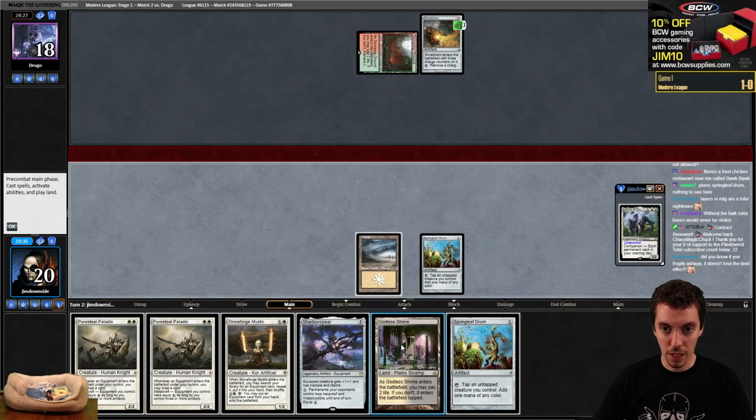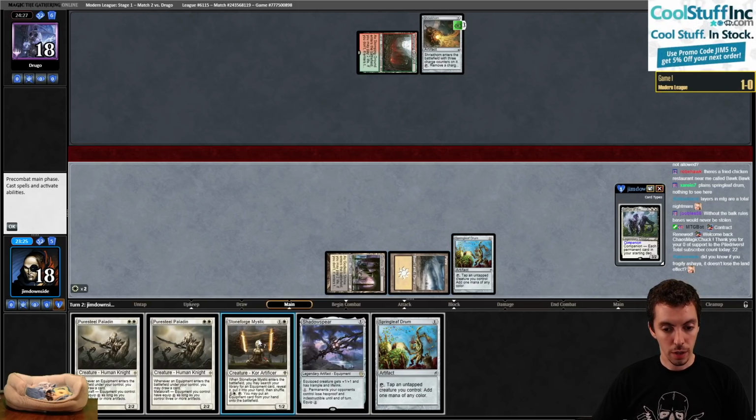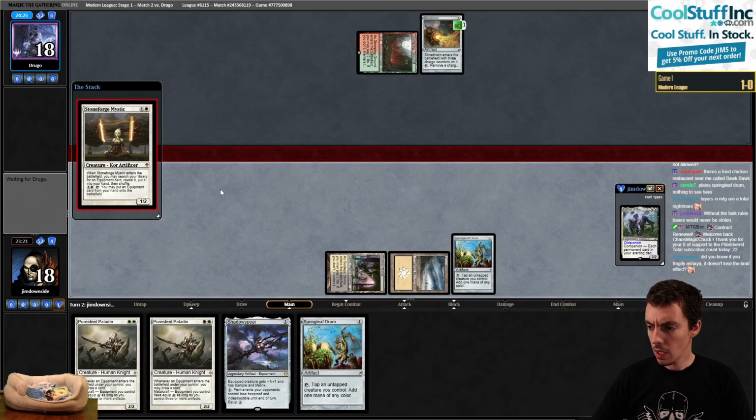All right, so another drum. Opponent's playing Dredge. Is this good or bad for us? I don't even know. All right, so we're going to Stoneforge here for a hammer, I guess, and just play some stuff. Chalk, resub, thanks so much.